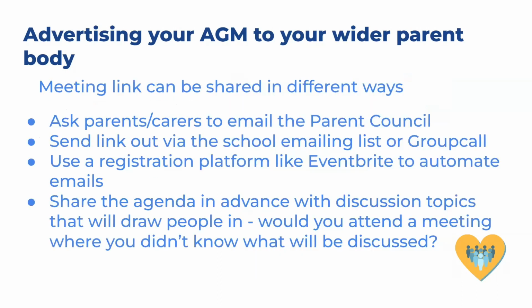So the meeting, if you're going to go with the online option, then remember your meeting link can be shared in a variety of different ways, because again, we want to try and remove the barriers for participation. So two options are: you can either ask the parents to email the parent council to get the meeting link sent out to them, which is probably the most obvious way of doing it.